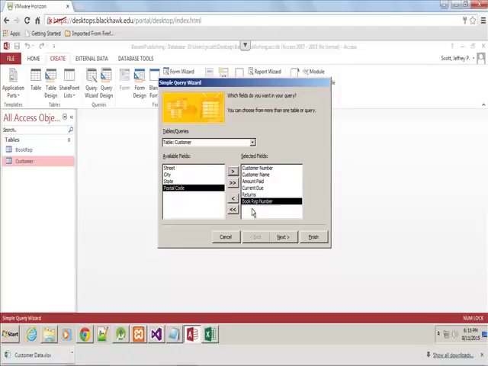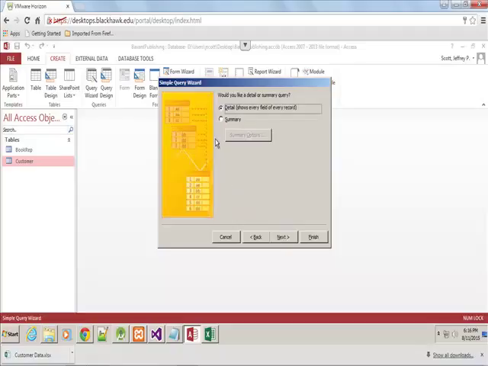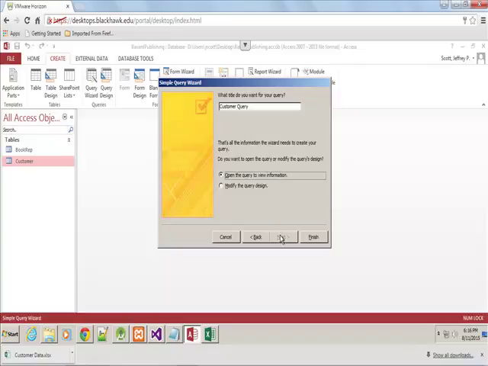All right, so we've done steps 1, 2, and 3. Now we're told to tap or click the Next button that's right here. So again, what you see right here under the selected fields, customer number, customer name, amount paid, current due, returns, and book rep number, is exactly what you see in figure 1-55 on page AC41. All right. Now we want the detail to be selected. Detail shows all the records and fields. Summary shows only the computations, in other words, like the total amount paid or whatever. We don't want that. That's step 4. Then we want to click Next again to go to the next screen.